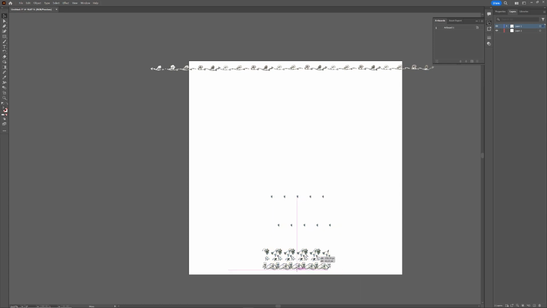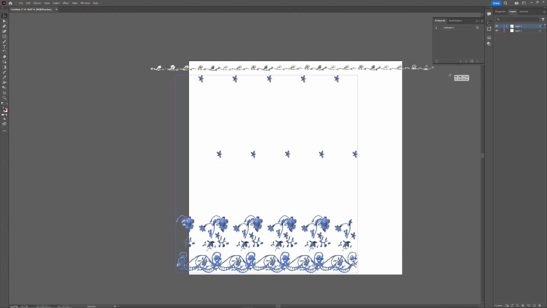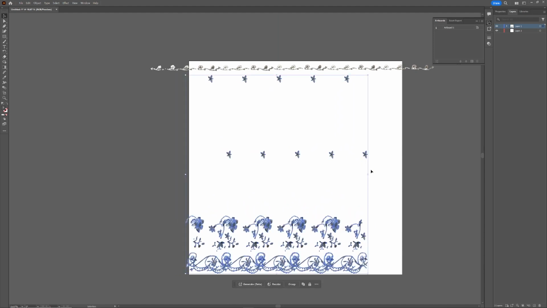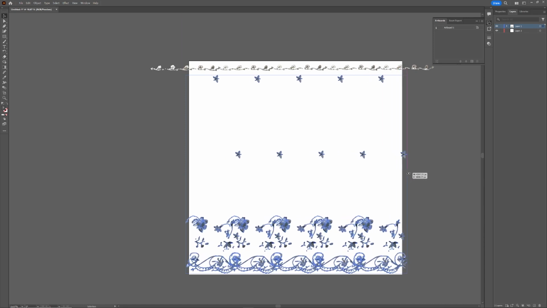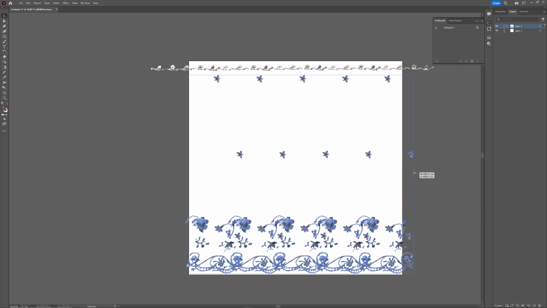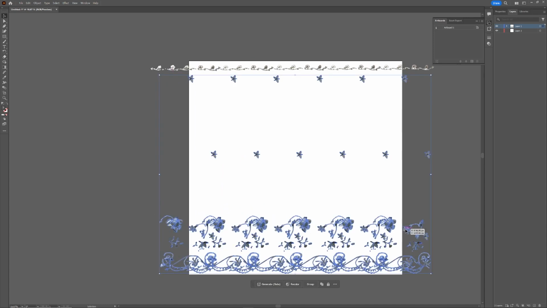Doing the same thing over here, just scaling this up. I don't want it to scale so much that it's going to interfere with this texture up here, so I might need to do, actually I think because this dress was collapsed, I can just distort it maybe this way. Yeah, I think that's going to be a much prettier pattern. Probably have to tile one more for this to be useful. Okay, now I've used this edge of this flower right here, so right where that one ends, that one will end right there, so that should tile just fine.